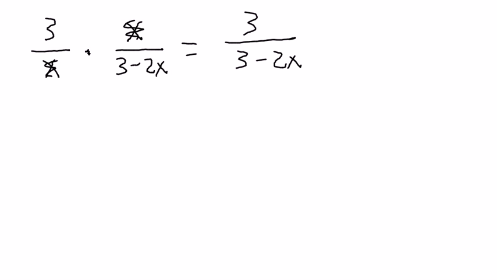So then we have to consider the domain of the function. And the domain of the function, when we take a look at this, is first of all, we have two restrictions. The number one restriction is that what you end up with cannot be division by 0. So 3 minus 2x cannot be 0. So the domain is going to be all real numbers except x cannot be 3 halves.